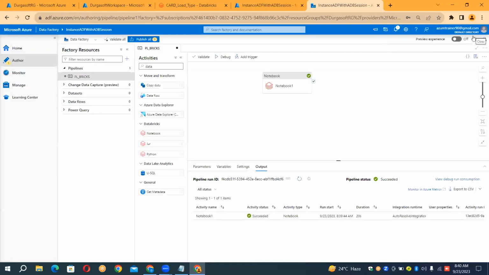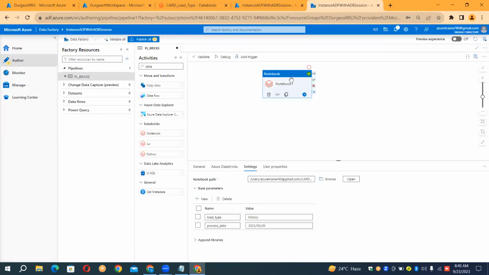In the same way, if you want, instead of history, use incremental. Let us use the same date here. Debug.